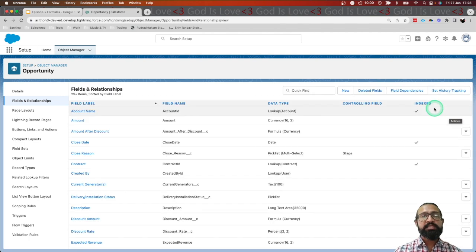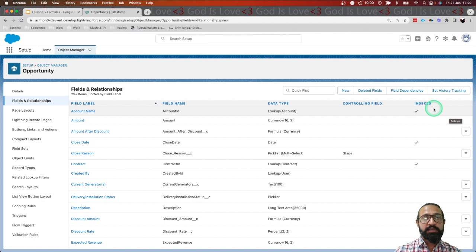So just to summarize everything quickly, we created two percent fields. One is on account, negotiated discount rate. Other one is on opportunity, discount rate. And then we created two formula fields, one to calculate the negotiated discount amount and other one is to calculate the discount amount.